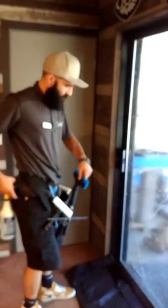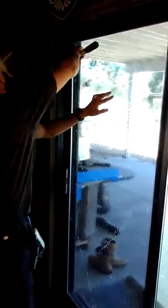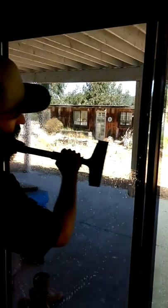Now I'm going to mist the top. I'm going to take my Fusion Extended Handle — it's the Fusion 8 with a Blue Max Blade — and I'm going to start right along the top and just work my way down, overlapping my strokes 50%. Notice how I stop before I bump the film at the edge. That's where you get a lot of contaminants if you squeegee too far up first.